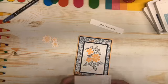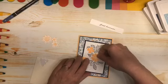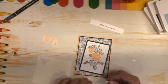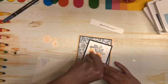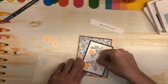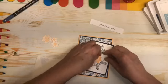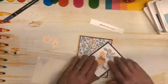All right, let me grab some dimensionals. And I know that the big one I'm definitely going to put right there in the middle. Like so. And what happens if I put this guy peeking out from underneath? Want to try something here. Actually, there. Oops, that dimensional's now showing. That's not so good. Let me get that off of there.